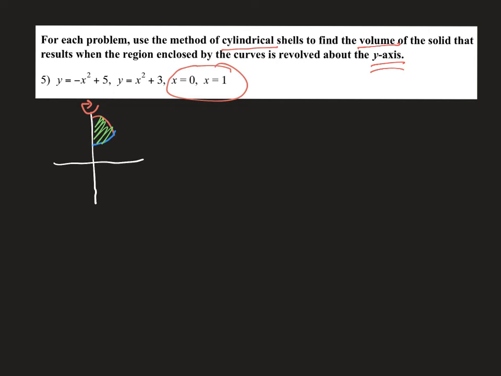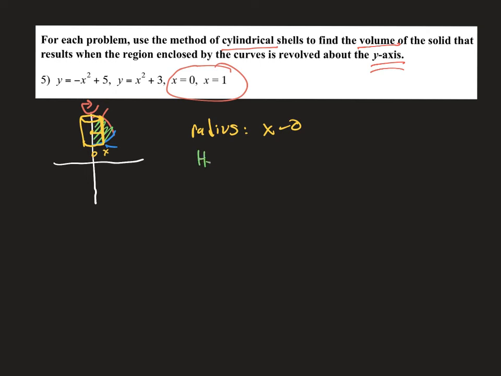Here's the strategy that we've been using for cylindrical shells. We take a typical slice, and that's just a line that's going to end up being the edge of a cylinder, right? I'm trying to draw this as best I can, but that's the typical cylinder. And we need 2 measurements. We need the radius, which is the right minus left, from that bar to the axis of revolution. For us, the radius is just x minus 0. And then we're doing red minus blue for the top minus bottom of the height.